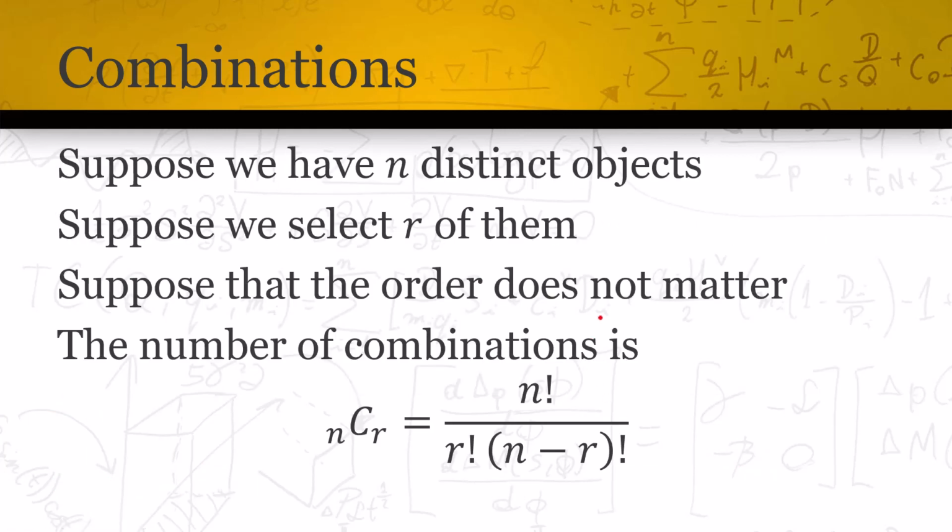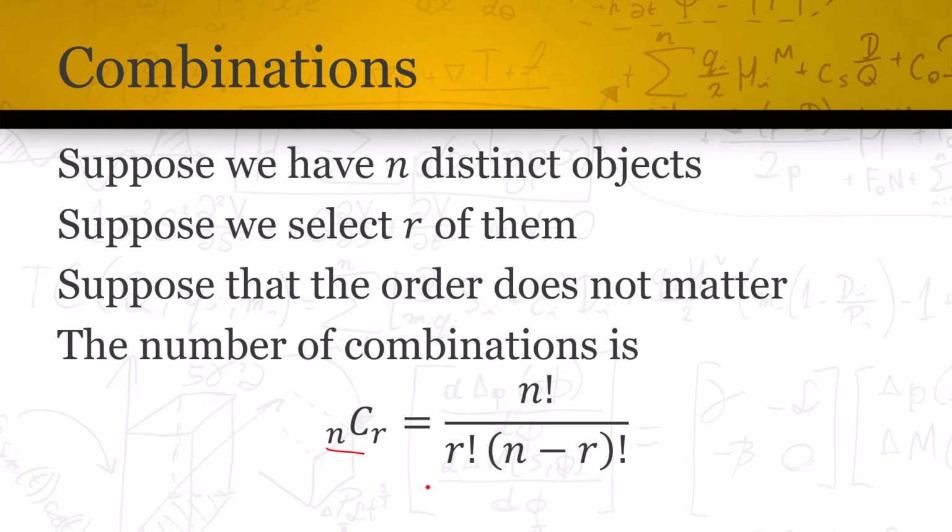And there it is. Suppose that we have n distinct objects. Suppose that we select r of them. And suppose that the order does not matter. That's the important thing. Then the number of combinations that you can have, we're going to use the notation nCr, is actually the number of permutations divided by the way that each group of r can also be permuted by itself. So we have n factorial divided by r factorial times n minus r factorial. So that is the formulation for combinations. And notice also, once again, we have this cute little nCr that we can work with.